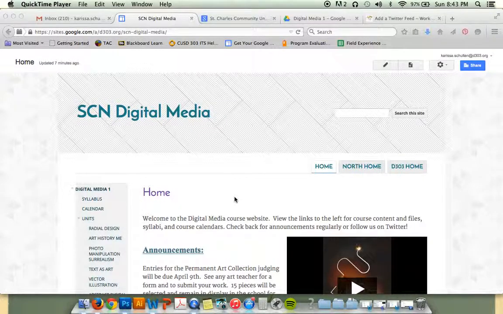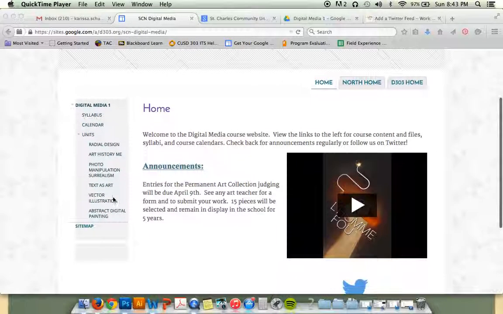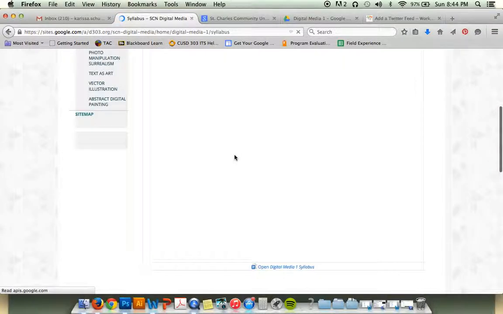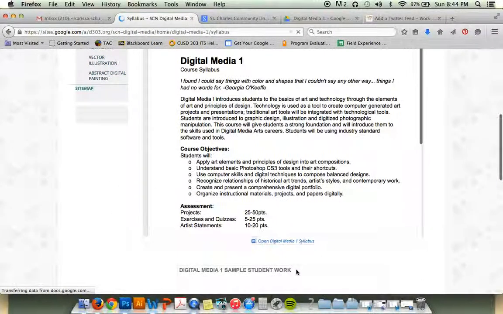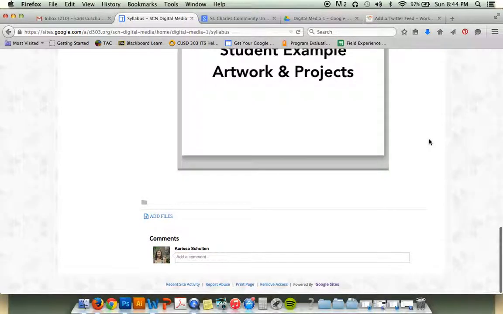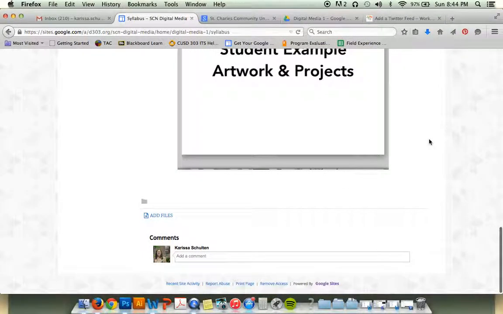The next consideration for you is some general site management and cleanup. If I go to one of my other pages on my site, for example, my syllabus, and I scroll down to the bottom, you'll see that it actually has a spot where there's a thing for add files and for comments. You probably don't want that to be active on your site, depending on if it's published wide to the web or if you're sharing it just with teachers, maybe in-house it would be okay. But I really don't want to do that.